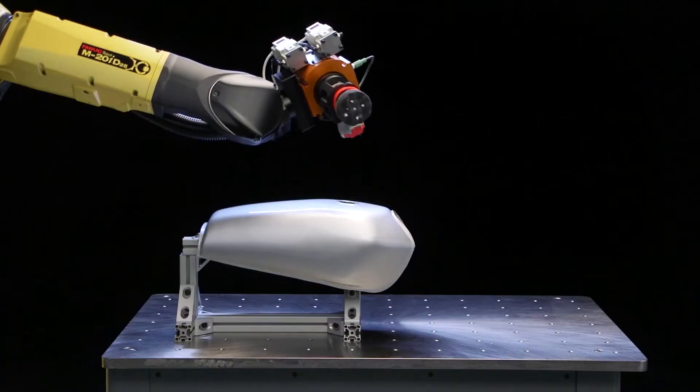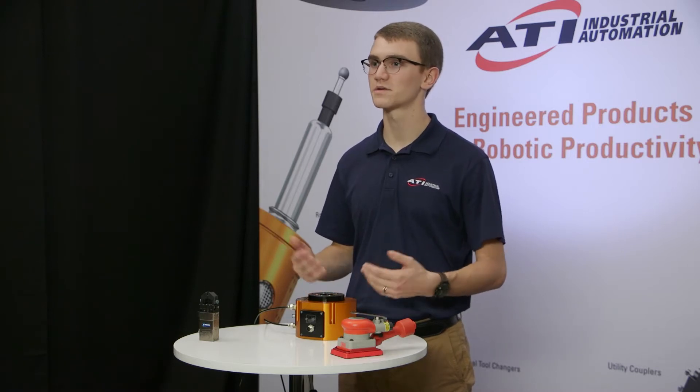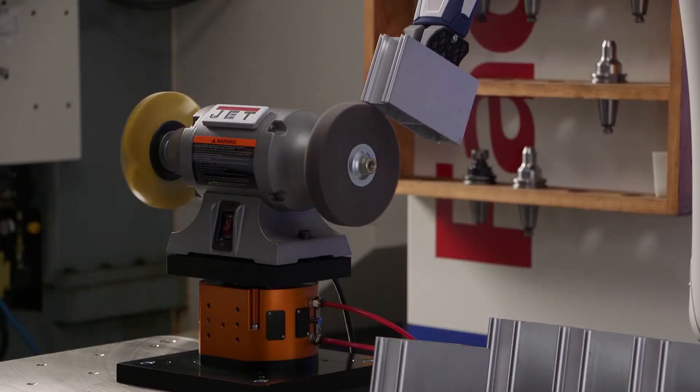So, what is the PCFC? The PCFC is our passive compliant force control device that is used to add linear compliance into automated processes that would otherwise require difficult robot programming. It is a simple yet powerful tool that acts as an open platform to integrate compliance into both process-to-part and part-to-process applications that utilize rigid tooling such as bench grinding, cutting, and gate removal. The ideal user is someone who wants quick return on investment, simple installation, and stress-free operation throughout the automation process.